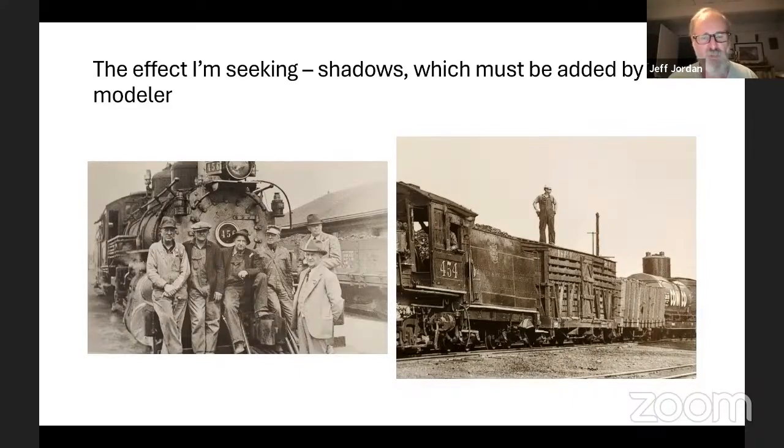One last important lesson I want you to learn from looking at these guys. You can't see the whites of their eyes. Indeed, you really can't see their eyes at all. All you see is shadows where their eyes are. Remember that when you go to paint these guys, you don't paint white eyeballs, you don't paint irises, you don't do anything of that. You just shadow where the eye sockets are.